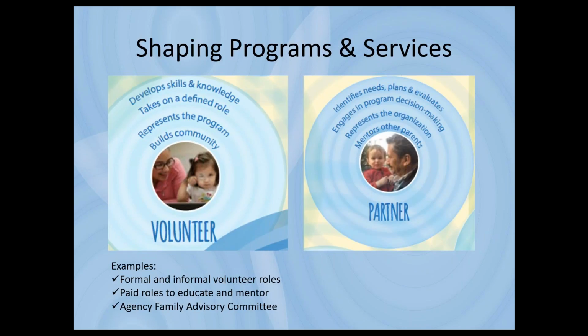So in the next part, shaping programs and services, here we see strategies to integrate families into the fabric of our agencies as partners, mentors, and peer educators. This phase both increases the capacity of agencies to serve more families in more culturally responsive ways, while ironically challenging the capacity of staff to support parents in these new roles. A significant part of organizations' challenges around integrating families in these new roles centers around the fact that our organizations mirror dominant culture, and this can hinder our abilities to engage families authentically and provide equitable services. And in just a little while, we're going to learn about an agency that addressed this challenge by moving toward a racial equity framework. Next slide.